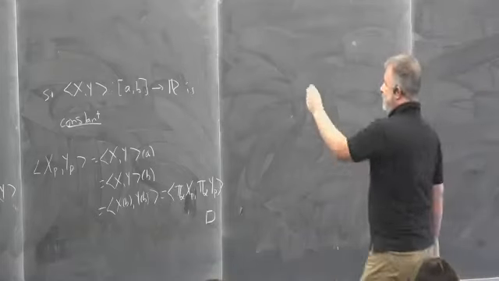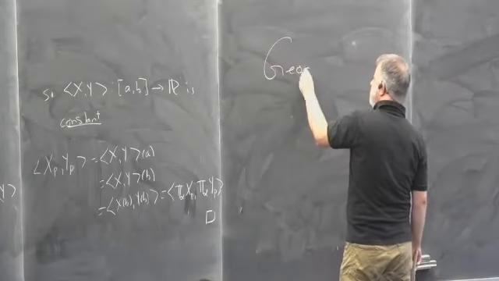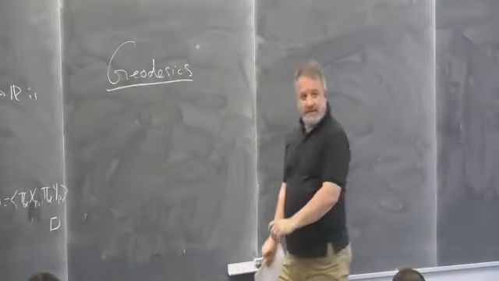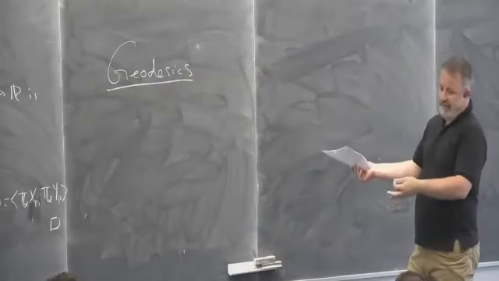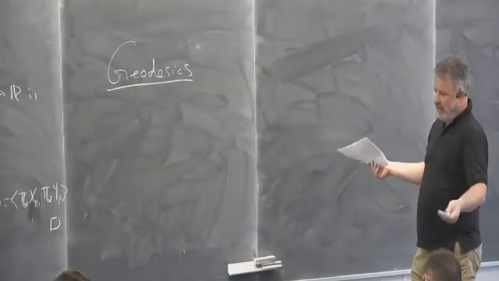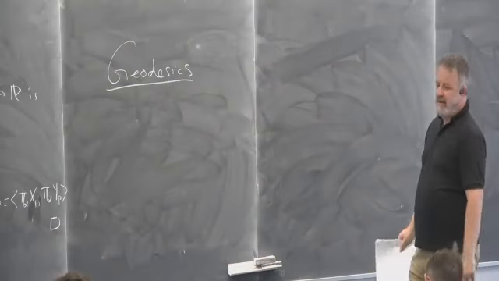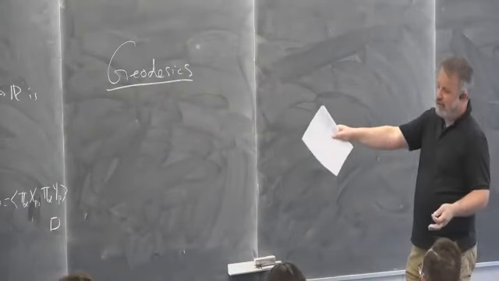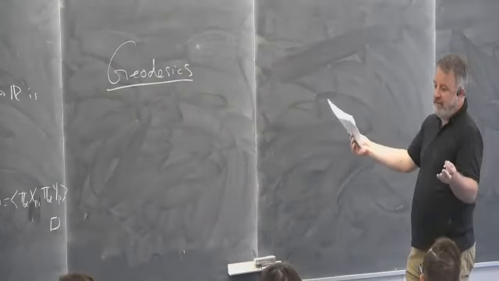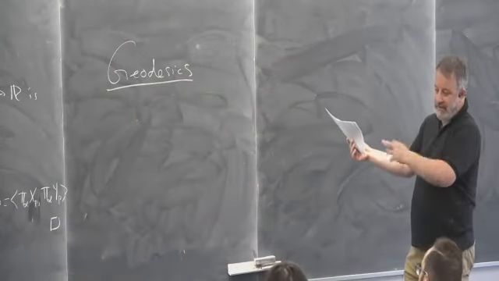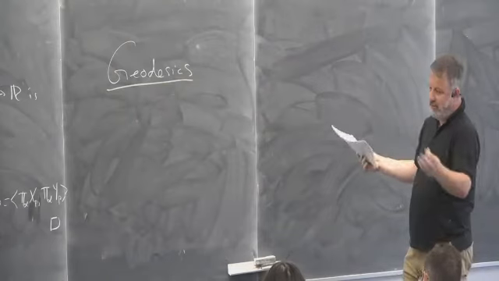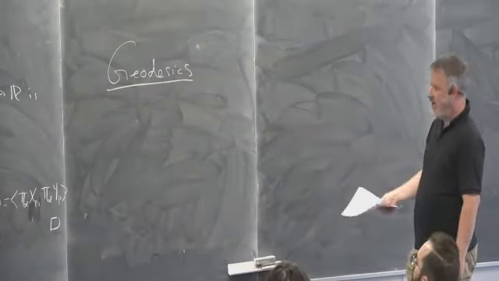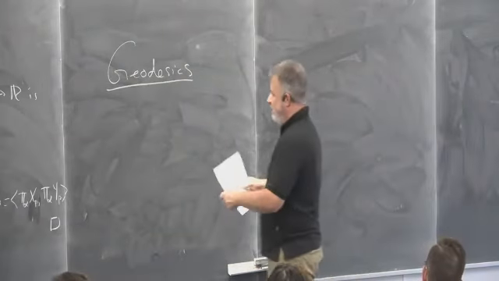Okay. So geodesics. We're going to see that given our Riemannian metric is fixed and our covariant derivative is fixed, there's a distinguished class of curves. Throughout the lecture so far, we've been fixing one curve and doing things with it, covariant differentiation along the curve, parallel transport along the curve. Now we're going to be looking for curves that satisfy certain properties.